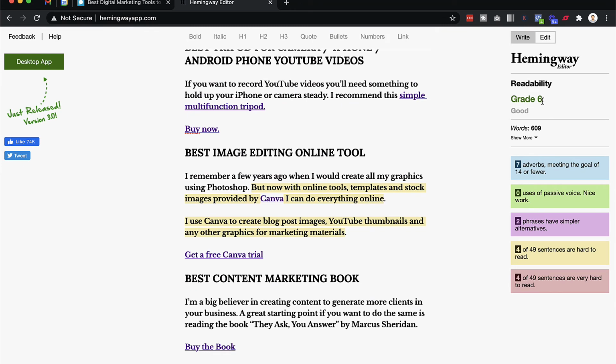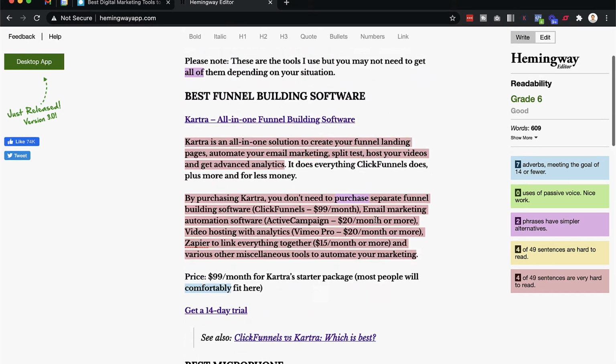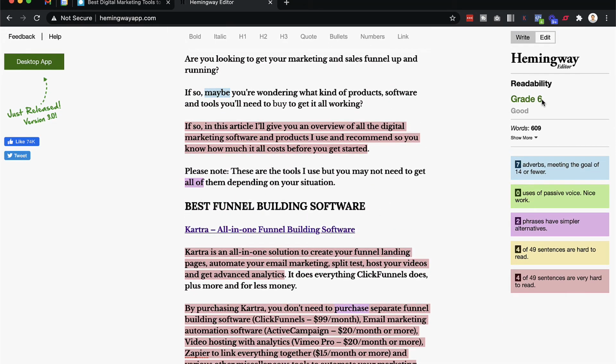And you can see already just by these little tweaks that I've made, it's already at a grade 6. Now, if I kept on going through this article and made all of the rest of the changes, it would be at a grade 5 level. So I can now go and do this myself. I'm not going to do this on the screen because I don't want to bore you with all the details, but this just shows you how this tool can work to help you get better conversion.